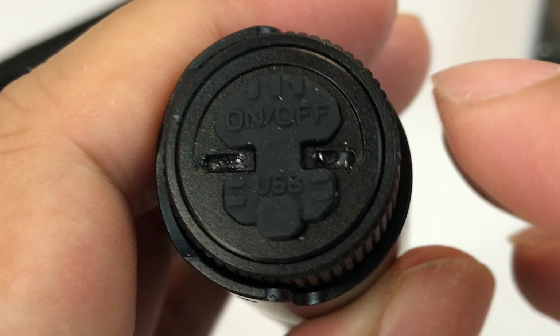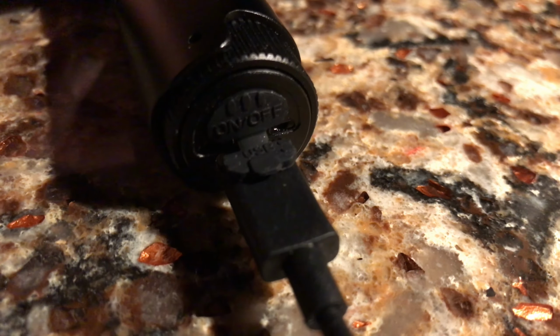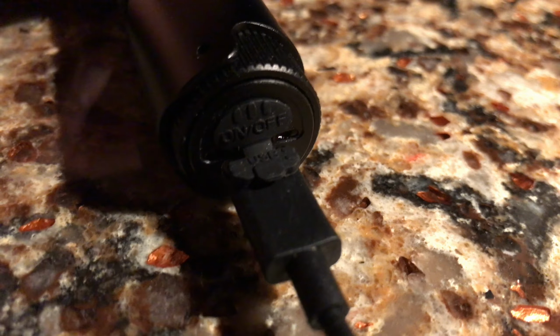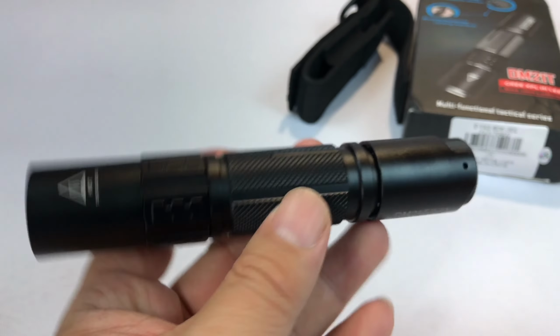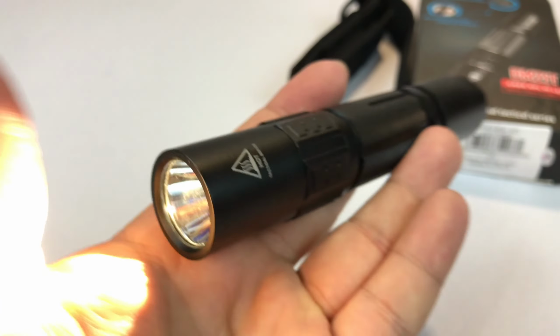And then it looks like there might be some little LED lights right there. I don't know, there's some little notches. It's not that easy to tell what they're for, but let's just go ahead and hit the power button and see what happens. All right, so we do have light, and that's kind of like a Firefly mode as far as I can tell, because it's on.